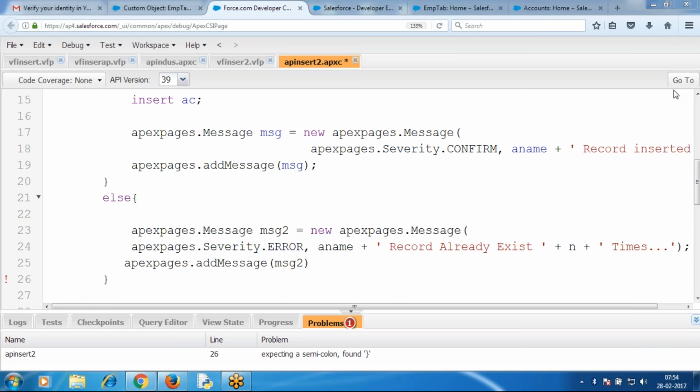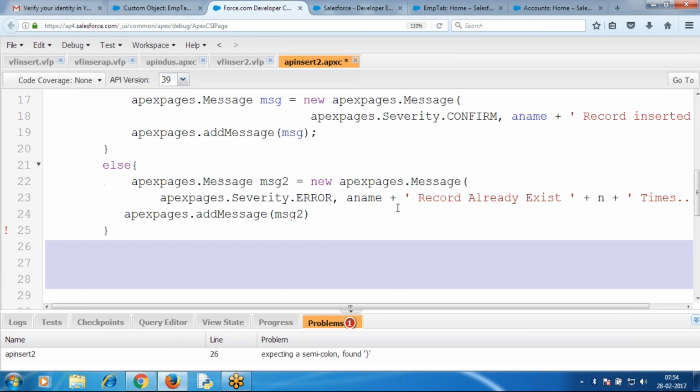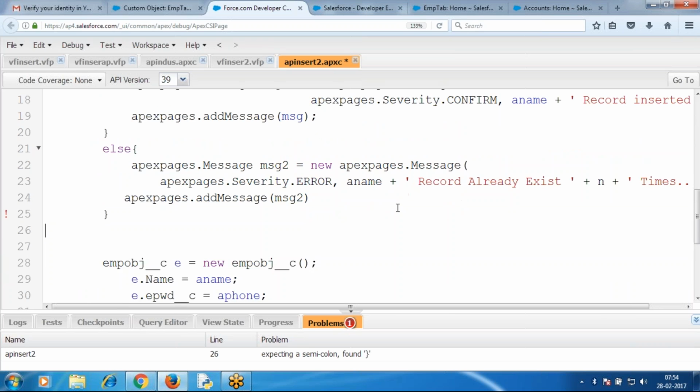Plus n times. Run the program, and give your semicolon.